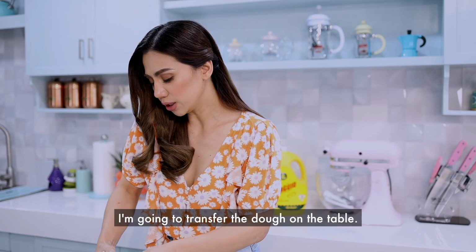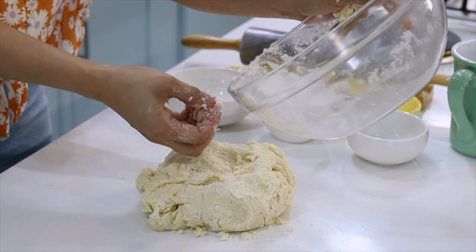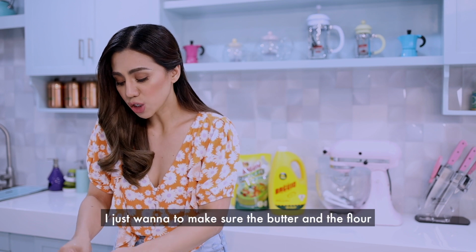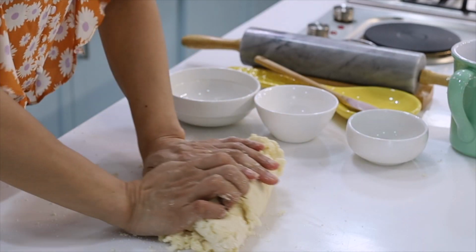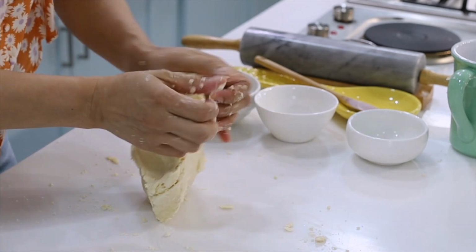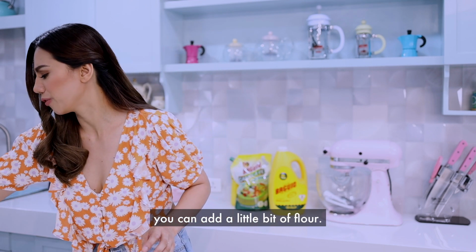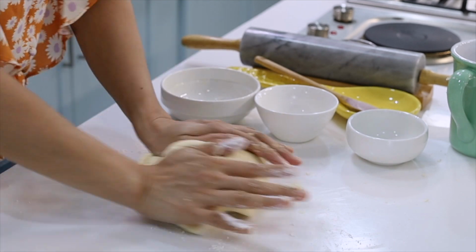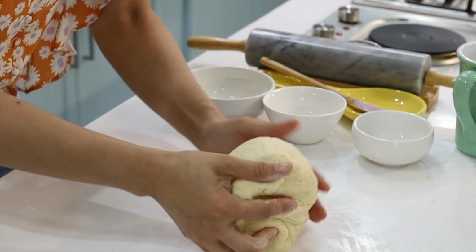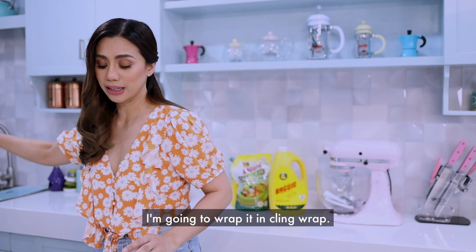I'm going to transfer the dough on the table. Okay, so I'm just going to knead it for about 1 minute. I just want to make sure the butter and the flour are well incorporated. If you feel your dough is sticky and a little bit wet, you can add a little bit of flour. So the dough is already smooth. I'm going to wrap it in cling wrap.